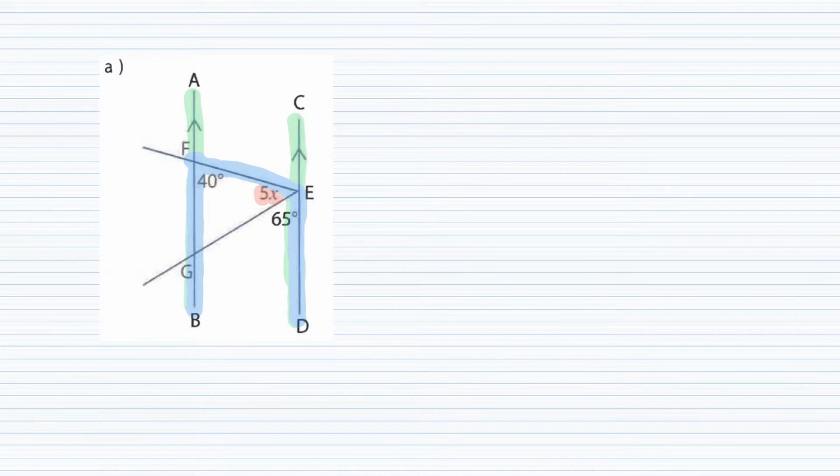Hopefully you're already seeing where we're going on this. We can immediately say, let's see what happens when we add this angle here, plus our 5x, plus our last one, which is 65. And let's write it all down. We've got 40 plus 5x plus 65. Well, that blue thing there is a lovely little cointerior, so it's cointerior, it's going to add up to 180.